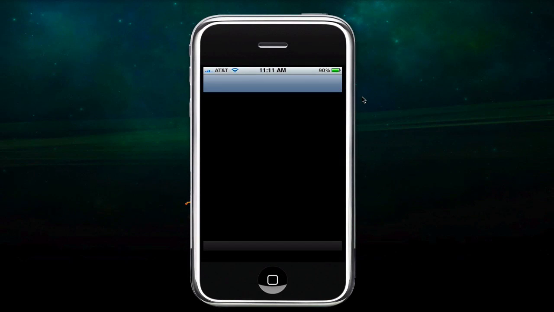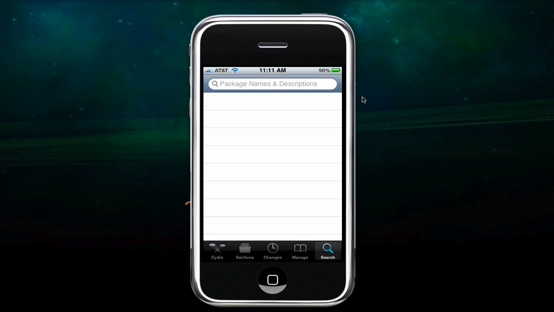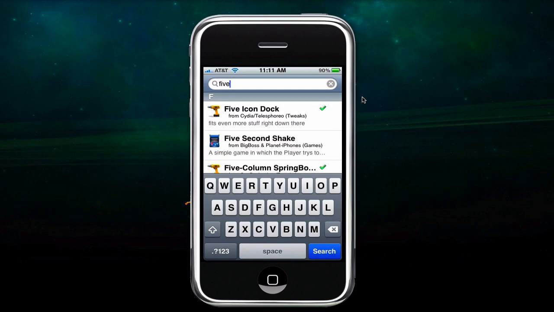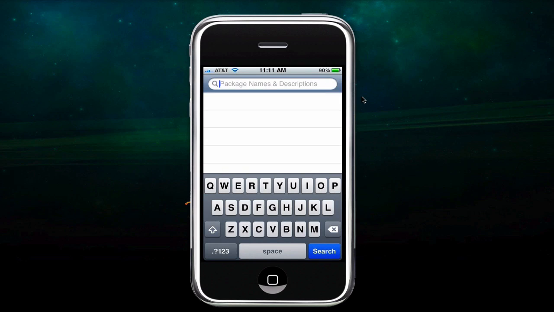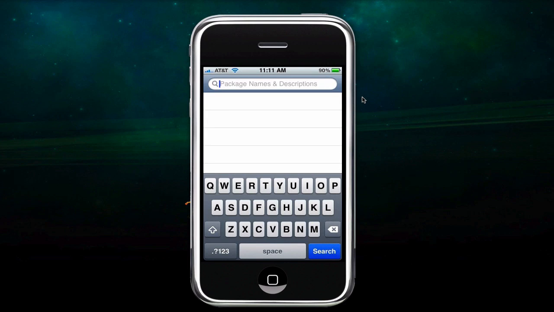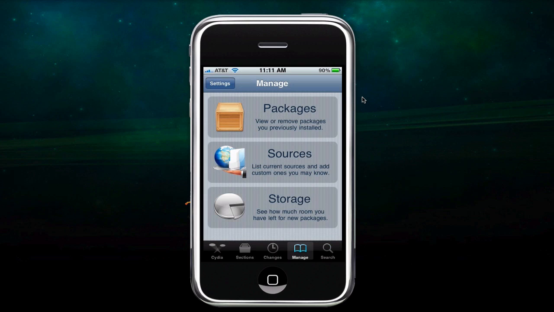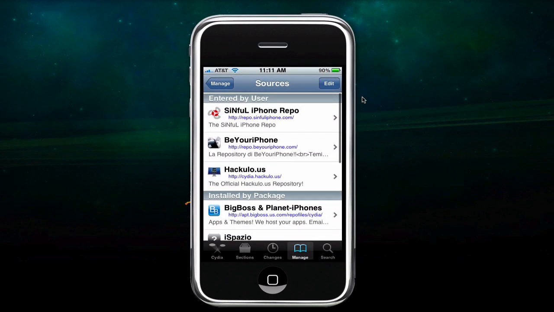Let me go to Cydia. Hold on. Wait for it to load. I recommend you getting an application. It's called 5-column springboard right there, so that you could have more icons within a page. You can do 5-column springboard. You can also do 6, I'm pretty sure. So hold on. 6-column. I don't think I have it. I think you had to put a source into Cydia, and I don't remember what it is. It was Xsellize or something like that. One of the Xsellize sources, something like it. I didn't have it on here because I tried putting it in and it wouldn't work.